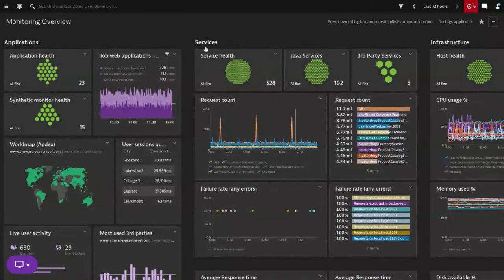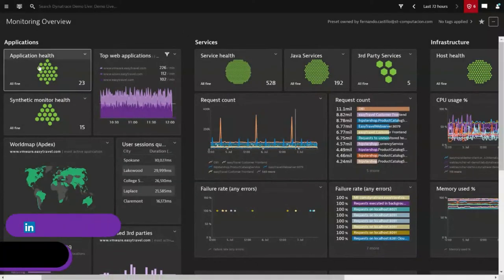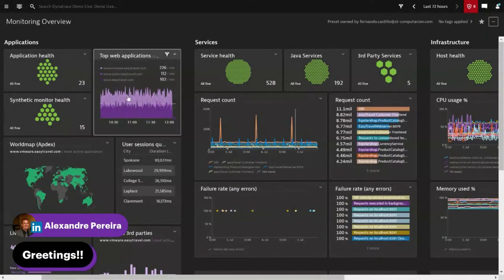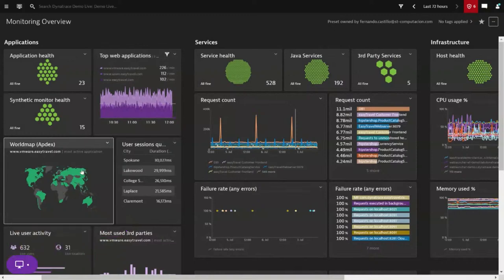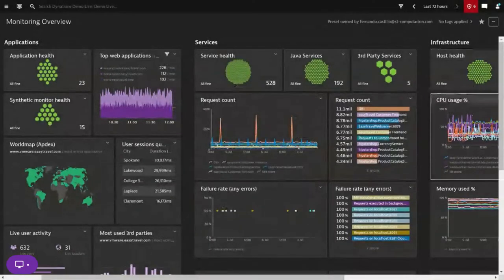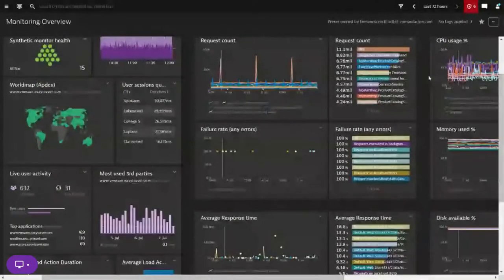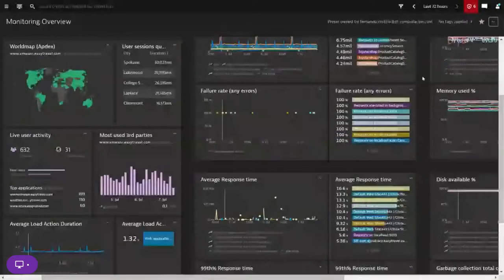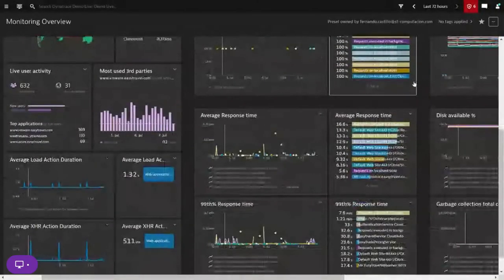So here's an example of a dashboard that we put together where we're looking at application health, up requests on our applications, where our requests are coming from around the world, our request counts and key details about the performance of different requests in the system, our infrastructure health, CPU utilization, services, third-party services we might be calling. Those are all tracked with our APM peer paths. We can see our third-party services. And all this is available in a dashboard. And a lot of this does come from, as Jonesy pointed out, our Metric Explorer. We can put this in one place.